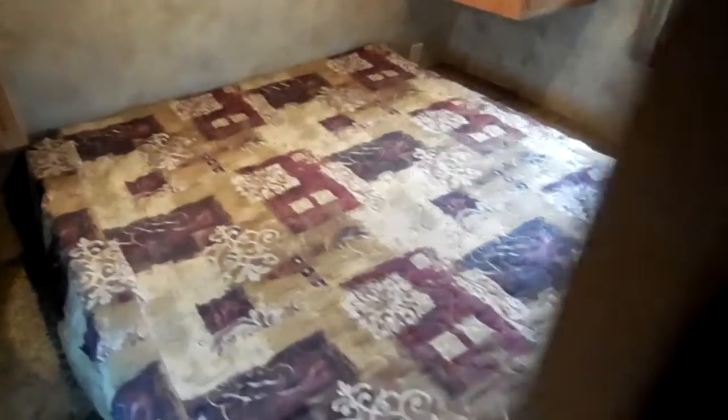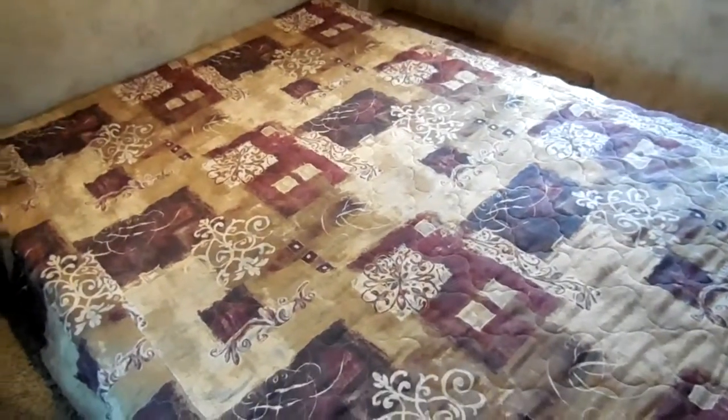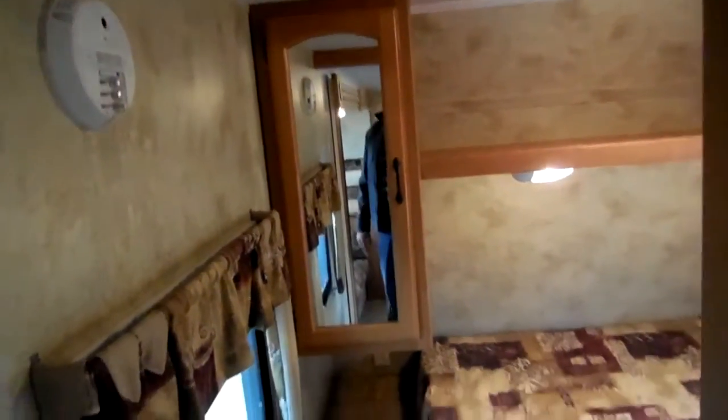Front bedroom — and this has been a really popular option — it's got two entrances. His and her entrances are both solid sliding doors, so they've got maximum privacy. Queen bed, it's got a flat screen TV mount if you want to put one in here. It's got a nice shelf overhead, original factory bedding, there's storage underneath the bed, there's little nightstands, mini closets on each side — really a nice layout. This gives you the maximum amount of privacy, and not a bad size bedroom either for a 32-foot camper.